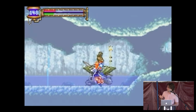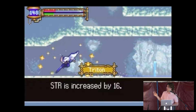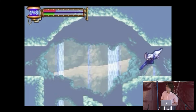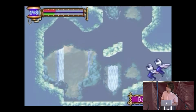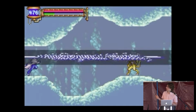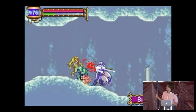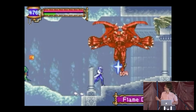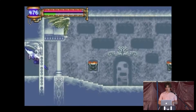We're going to skip that Triton soul. Oh no, we got it. So that's 3 souls just in one room. There's 120 in the game. We come down to this room, and there's 3 more we need as we pass through here. 1, 2, 3. And that sort of thing just doesn't happen in real-time play.